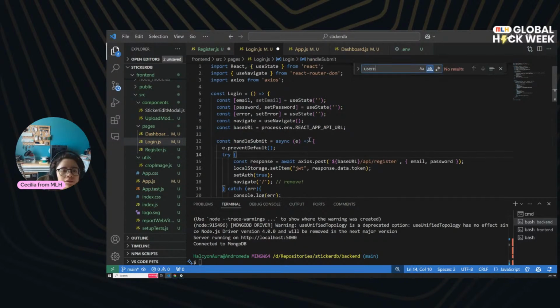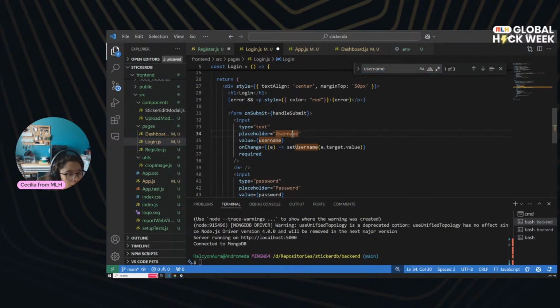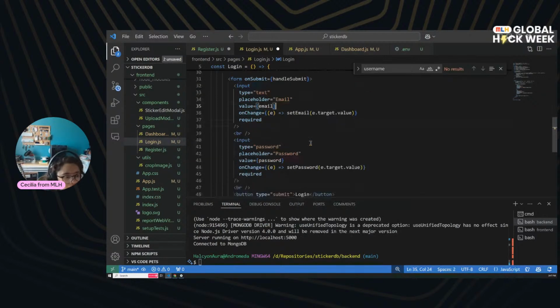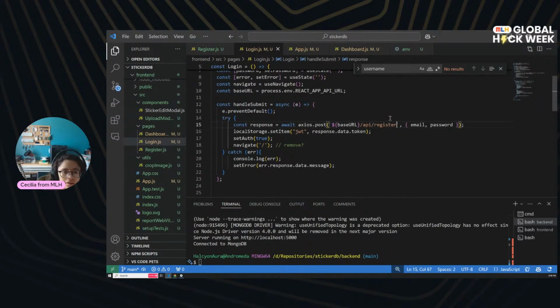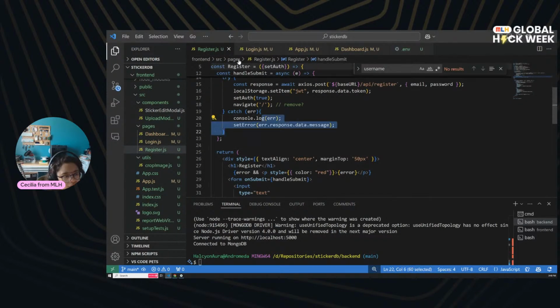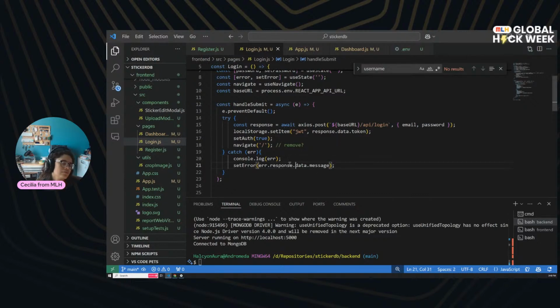That's right. We need to go find username. Let's not do a match on case. This should be email. Set email. Anything else? Login is fine. Save that. All right, let's go change this up. This needs to be login. And then what else do we have? I think it actually is pretty much the same. Register, we want that. Login, yeah, we'll let that be for now. Maybe we change that to something else.